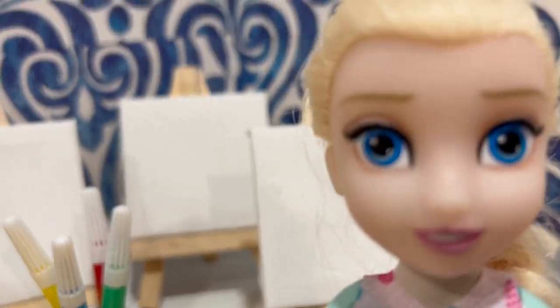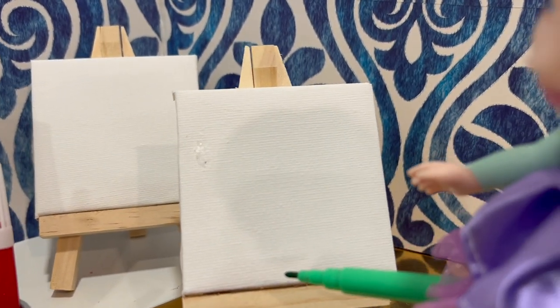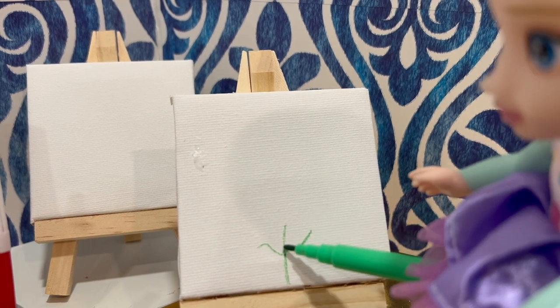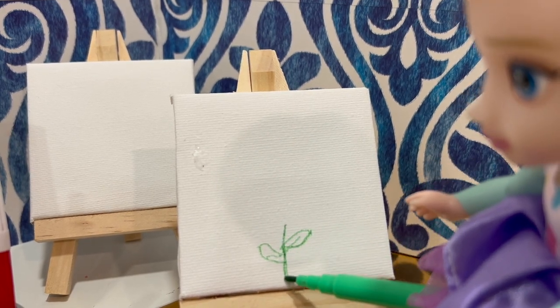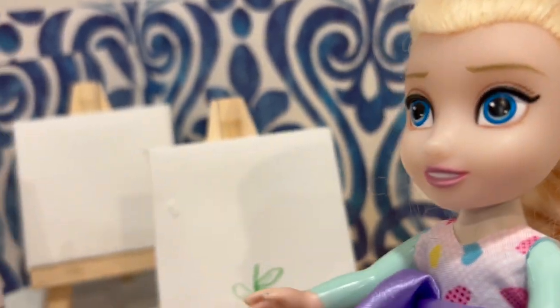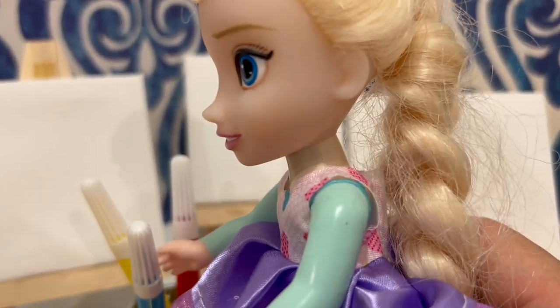Oh my goodness, Annie, it's almost done. I have to hurry up. I think Chealsea loves flowers, so I'm going to make a nice painting with flowers. Yes, we are going to paint the nice... Okay, so now the petals. I think I'm going to go blue. I'm going to grab blue.